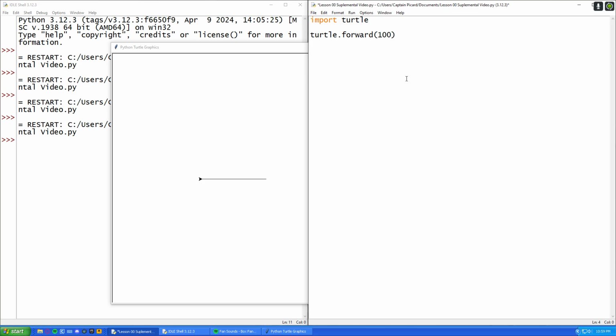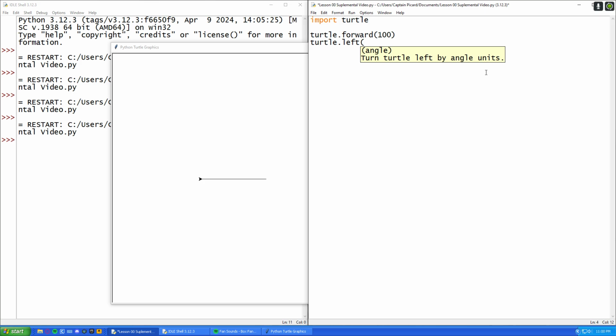Now, the other thing that we can do here is we can tell the turtle to turn, okay? So if I go turtle.left, and then we see this little hint pop up, and with most of these, after you save and run your file for the first time, you're going to notice these hints pop up after you type in that first parenthesis. So it says angle, turn turtle left by angle units. Okay, so what that means, if you've taken geometry before, you may already know what this angle is. If you haven't, that's okay. We're going to go over some very, very basics of this, okay?